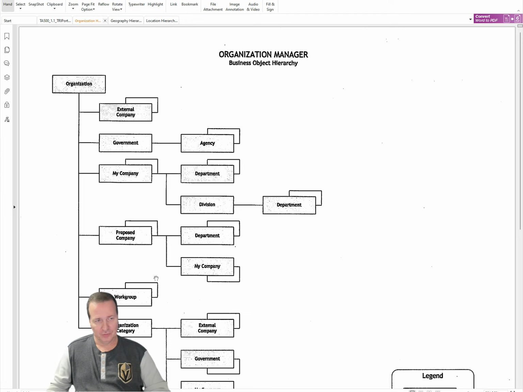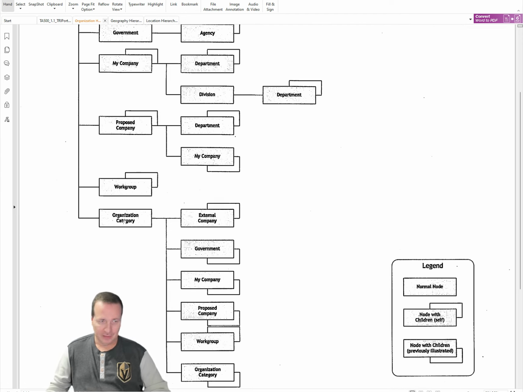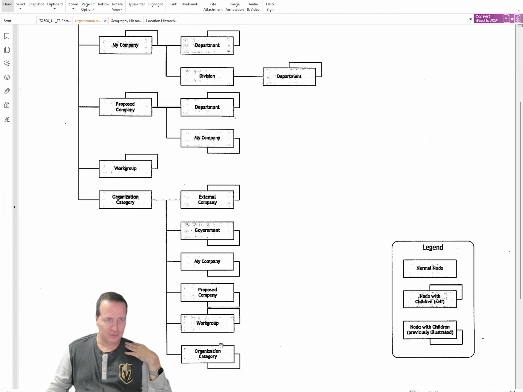You can have work groups, multiple work groups, and organization category. Then with the organization category, you've got the full list again. So under organization category, you can have external companies, government records, My Company records, proposed company records, work groups, and then more organizational categories.